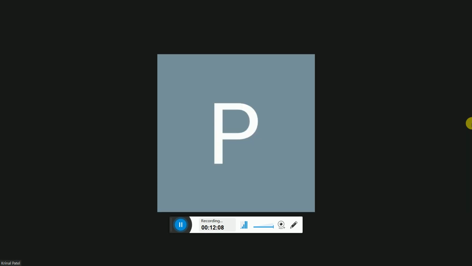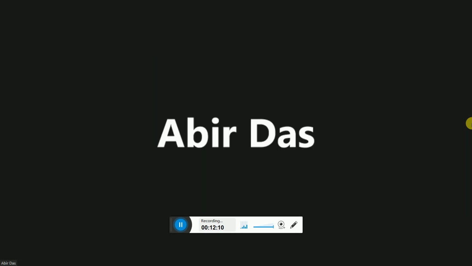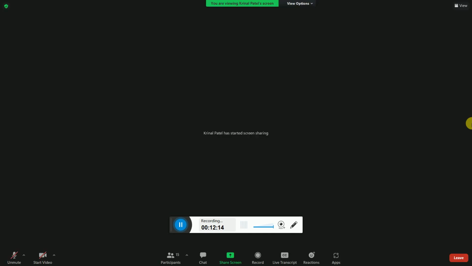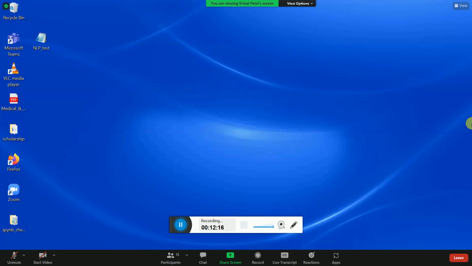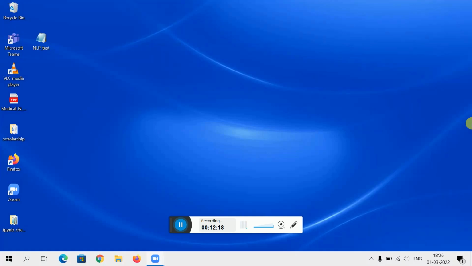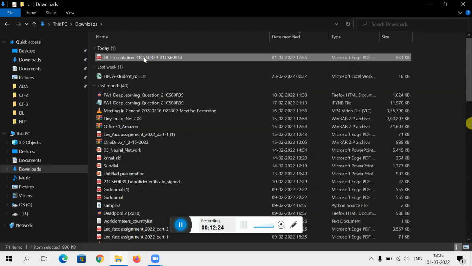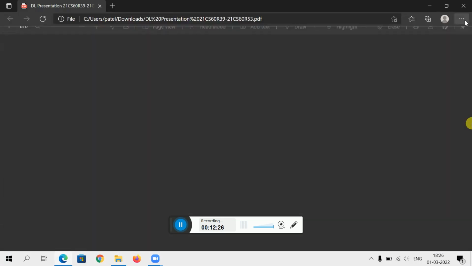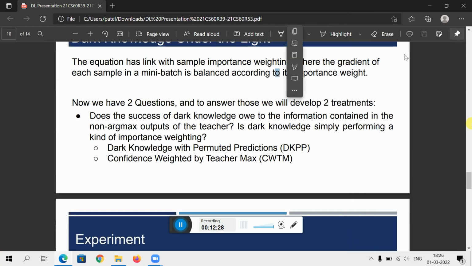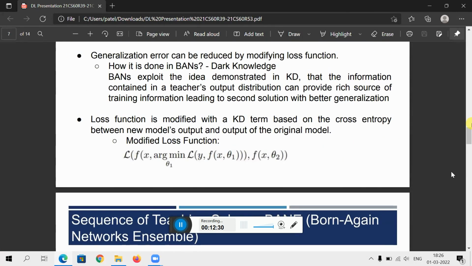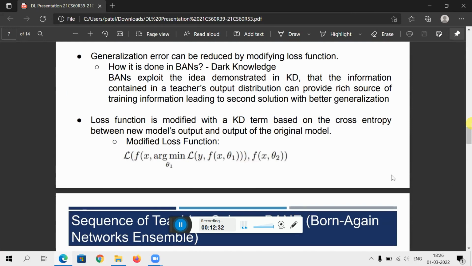Can you try to share your screen? Yes. Will my screen be visible? Yeah. Your time will be 10 minutes, so you can divide among yourselves who will present which part. Yeah, you can start.